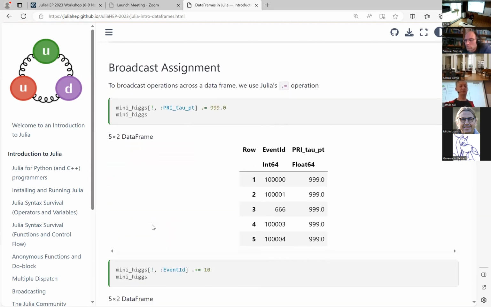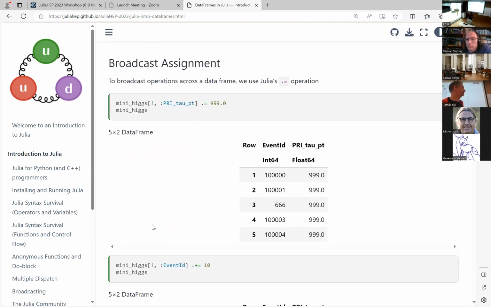What's nice about the way that Julia handles assignment to the data frame is it uses the same kind of broadcast operators, which will now be familiar to you from working on vectors and arrays. So if I want to set some of the data to a particular scalar value, then I use dot equals. If you use equals, it won't work because it doesn't know how to do that assignment across what's effectively a vector.